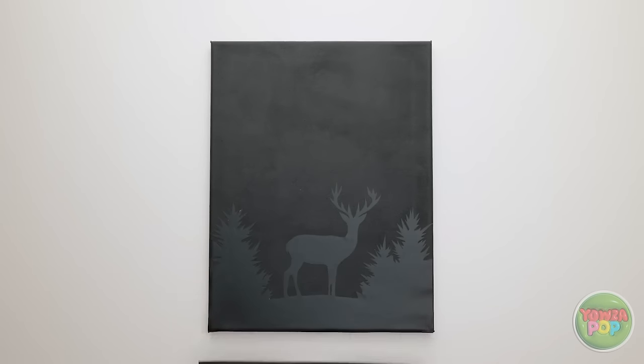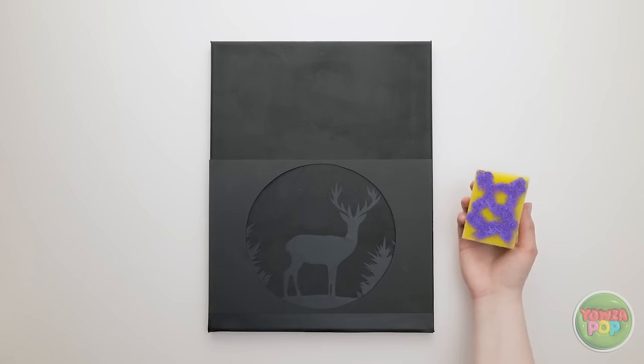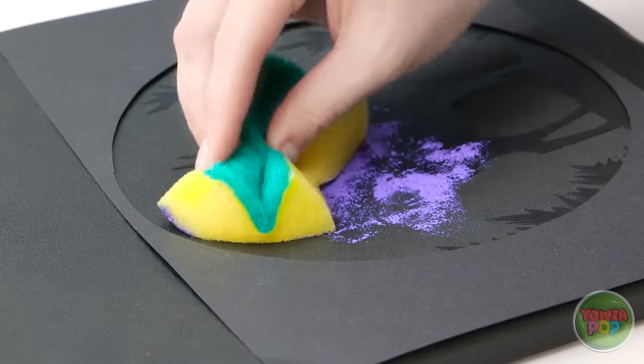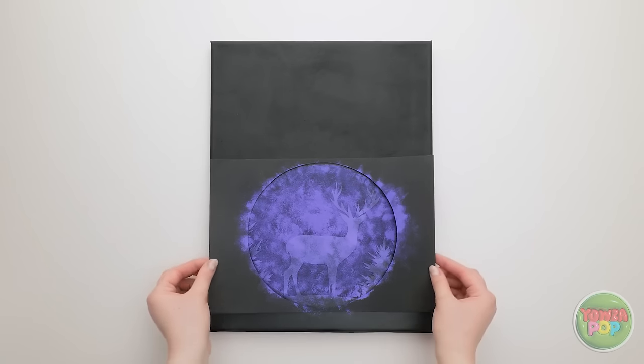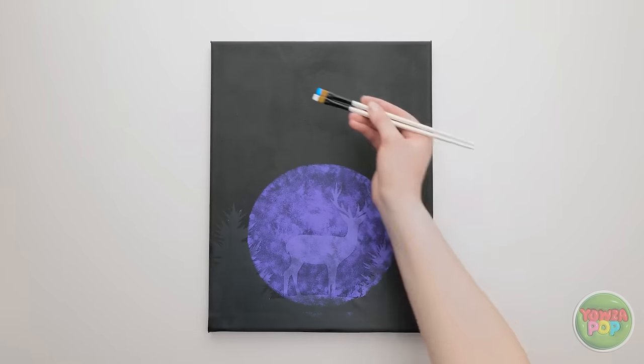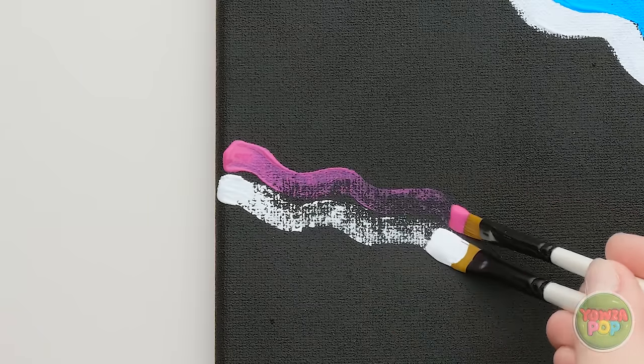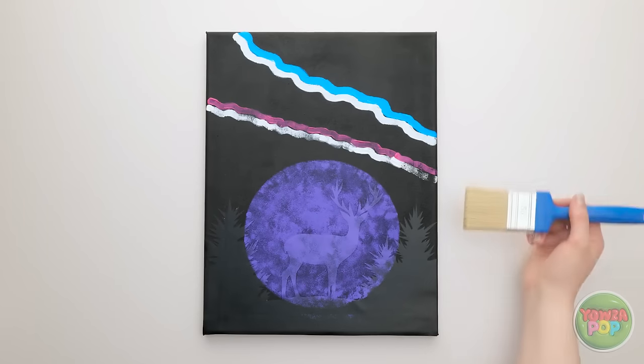Think this looks too dark? It won't for long. Just blot the paint right onto the picture. Now lift up this layer. Then work on the space above. Two colors are always better than one. Cool, right? Now let's bring in the big guns.